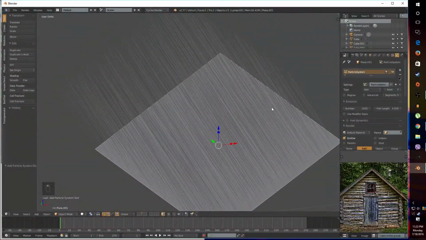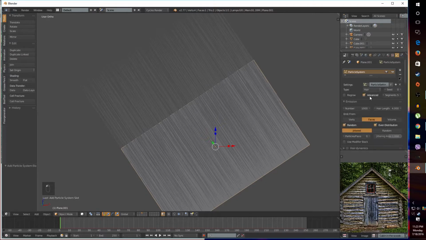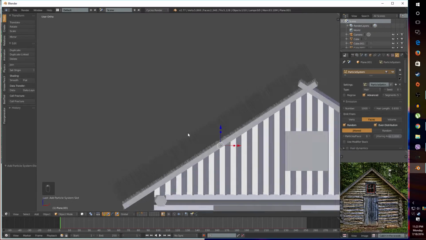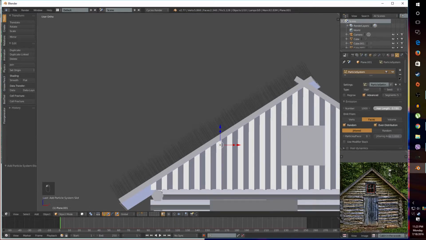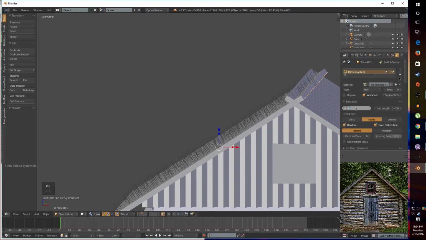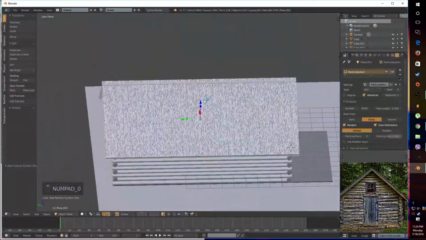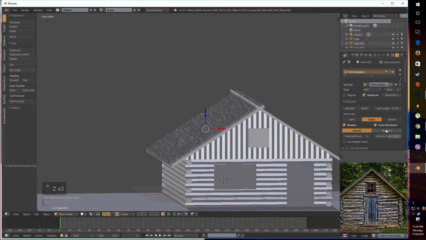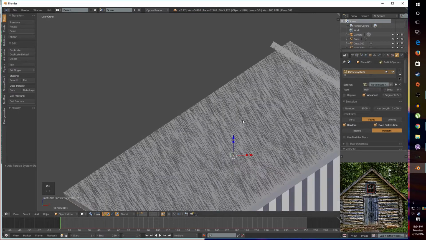Anyways, I'm gonna stop talking here, and we're gonna go to the advanced option. Let me select advanced, and I'm just gonna decrease the hair length until it's about this size, right? This would be good. Yeah, 0.4 would be good. So it's about 0.4 size, and I'm going to increase the number of emissions to, let's say, 8,000. Oh, looking good already.